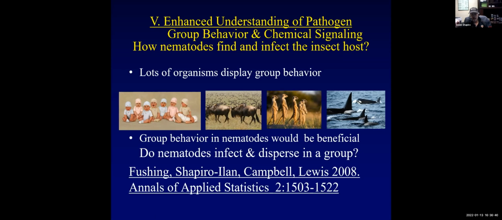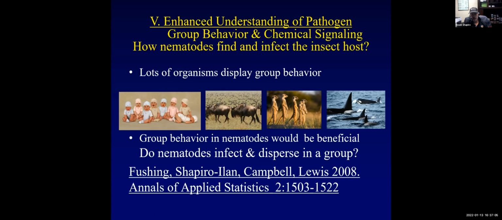You can imagine this tiny nematode. These nematodes are just at the border of visibility. If you had a glass of water and they were in there, you'd see little dots. In the soil, you would not be able to see them. How does that tiny nematode, in what's an ocean of soil, find the insect host? How do they know which organism to attack?